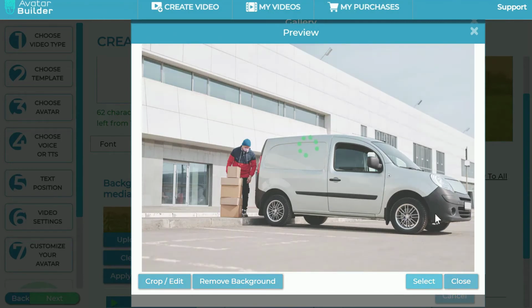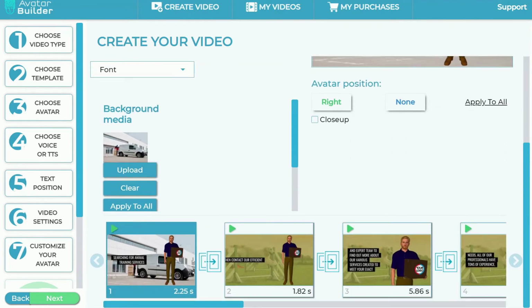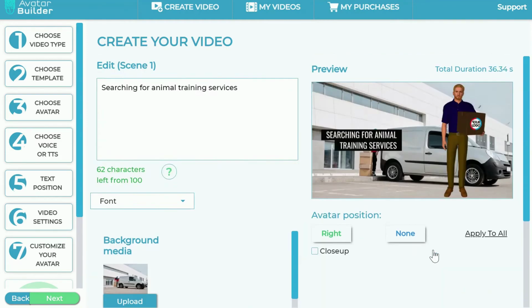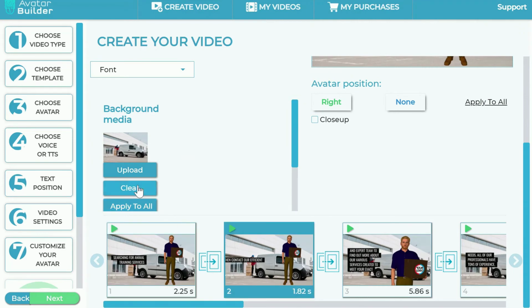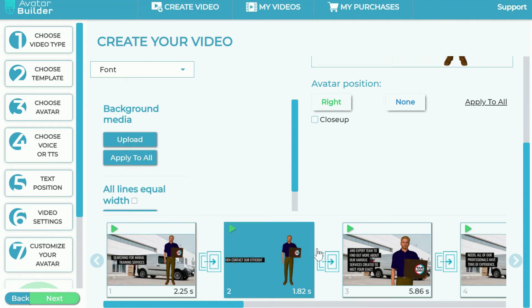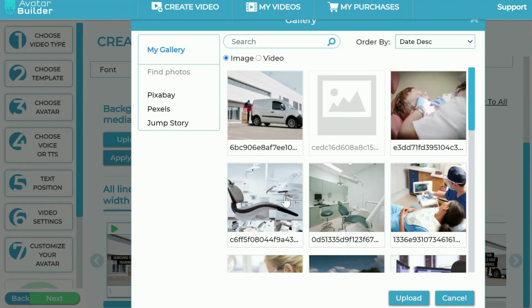And I want to select this. Well, I can do that. I can even remove the background of that image as well if I wish. So you see this? How I've done that, and automatically got updated for this particular scene. I can go to the next scene and do that. Or I can apply it to all scenes by clicking here, apply all, and I can change that screen over here. Or I can basically clear, and it's going to remove it from that particular sequence. You see this? I cleared it, and now I can upload a new background as well.